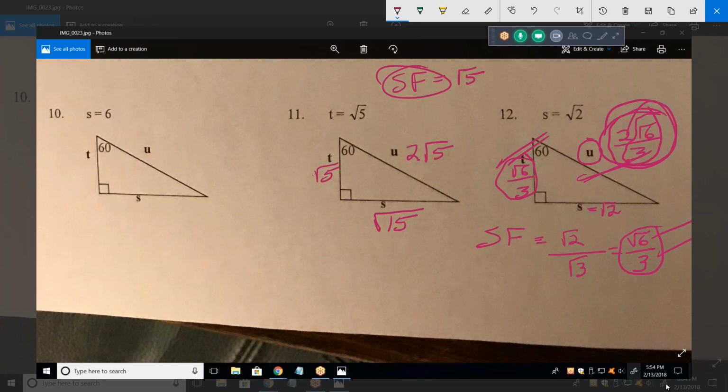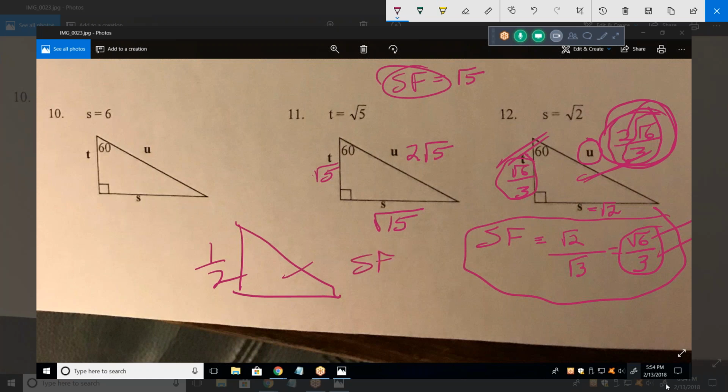So by using the exact same method, we did not need to know which was the bigger or which was the smaller triangle. All we needed was a scale factor. It does not have to be greater than 1. It can be less than 1. In this case, it was less than 1. In other words, if I give you a triangle like that and I say that's 1/2, well, this triangle is clearly smaller than our unit triangle. Doesn't matter. The scale factor is 1/2. So I'm going to multiply everything by 1/2. That becomes that. That becomes that. So don't worry about which is the bigger and which is the smaller. It's not critical. Not only is it not critical, it's irrelevant.